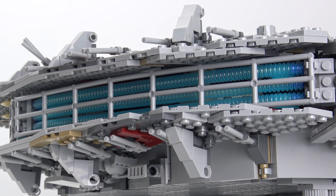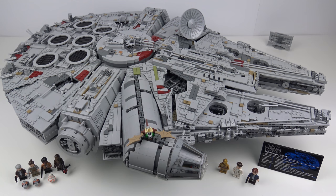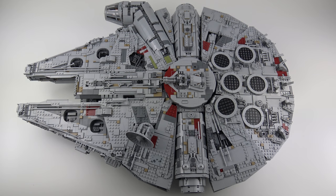It looks impressive, it was impressive to build, and you definitely know you have something special when you pick this thing up because it weighs so much. The main problem with this set, apart from the credit card bill, is finding somewhere to display it. The best thing I've seen so far is someone who made a custom-made coffee table with a glass top that you can put the Millennium Falcon inside. And to be honest, that's probably the best place for it.